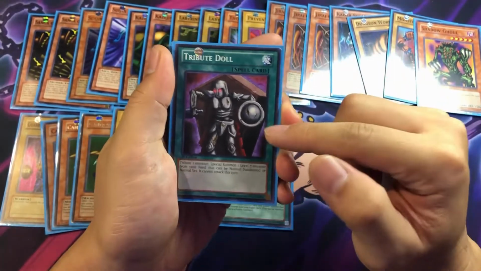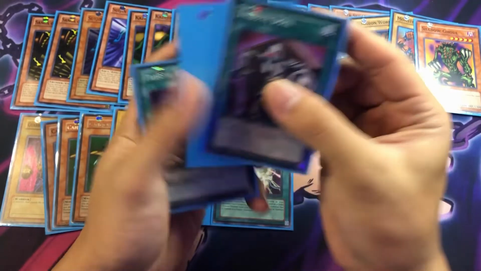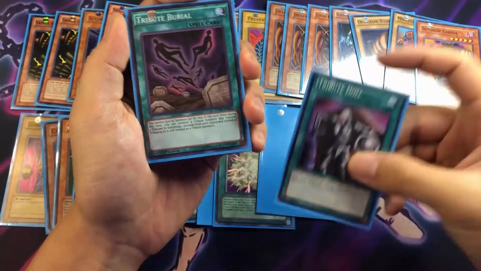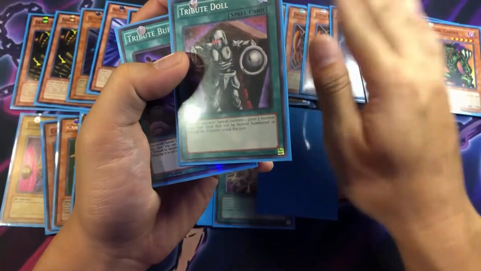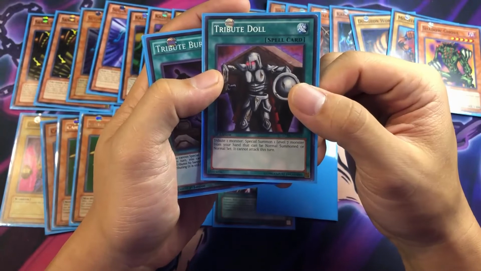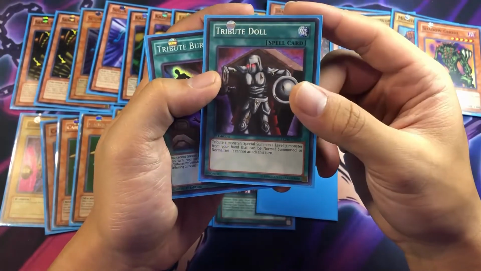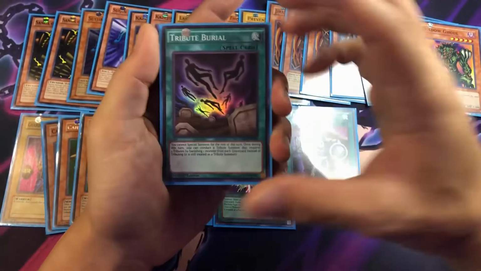Tribute Doll is the spice to bring out your Gate Guardian. We're going to run 2 Tribute Dolls. And this is a special summon, by the way. So if you normal summon a monster and you use Tribute Doll, you still have another summon that turn in this format, because this is special summoning that monster, not normal summoning that monster.